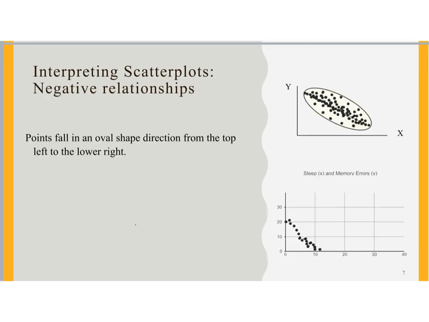We can look for the same kind of pattern in a negatively sloping graph. Take a look at our graph at the top. My dots are not all perfectly in a line, but they are in a fairly clear oval that's pointing down as we move from left to right. So we're seeing a negative trend here, though it's not perfect because the dots aren't all perfectly in a line together. We see something similar happening with this graph on the bottom, that though the dots are not in a perfectly straight line, we are seeing a trend going down from left to right.